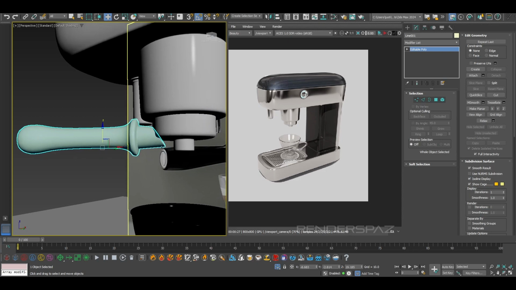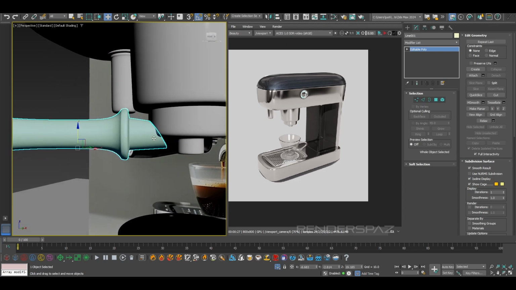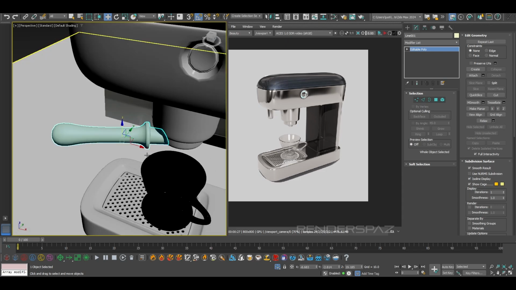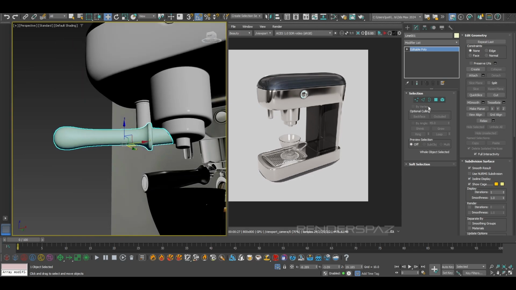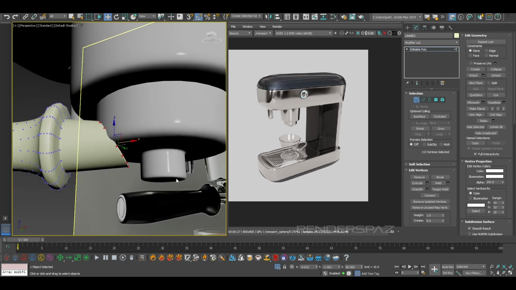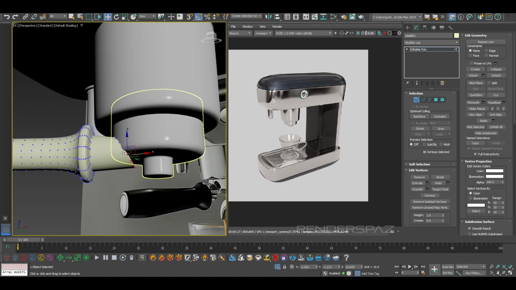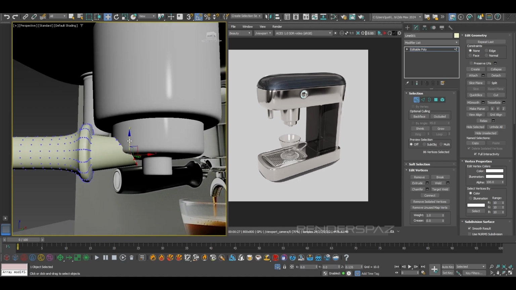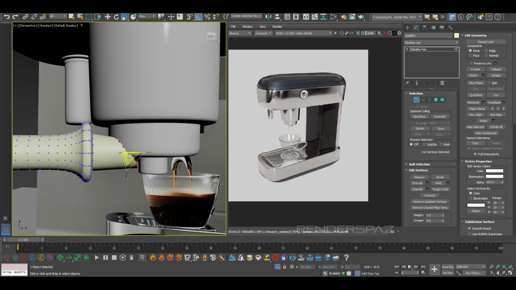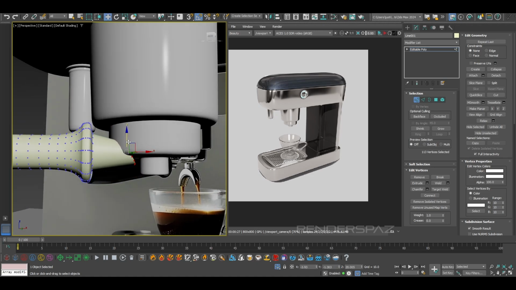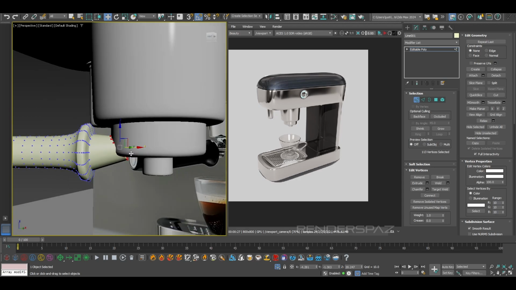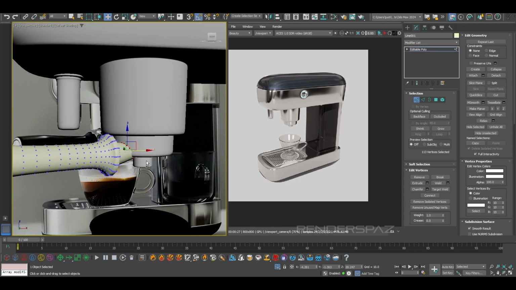Bring it so that the edge is just a bit over, like so. I don't know, I was just thinking of something that with this edge would make sense.